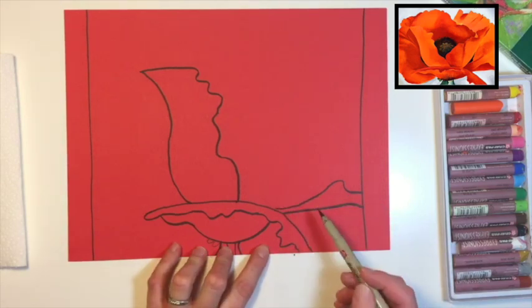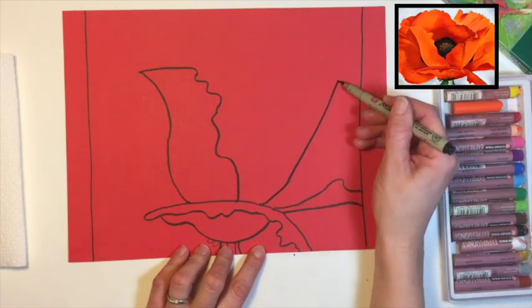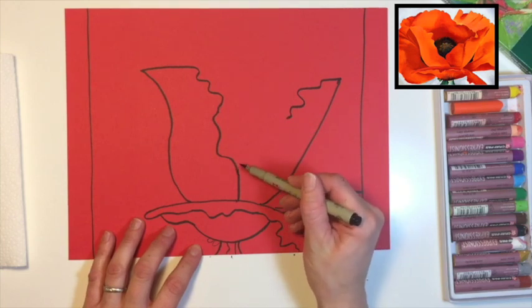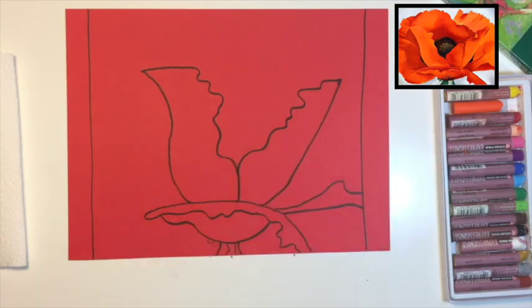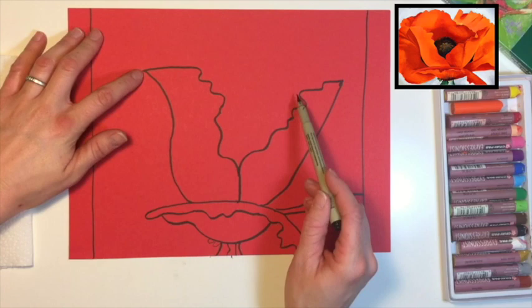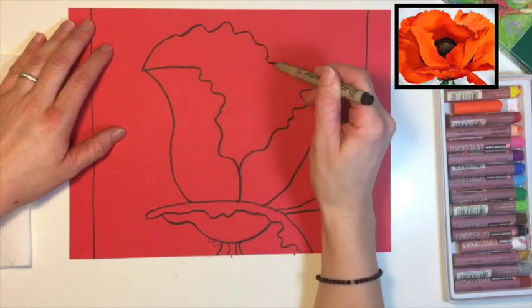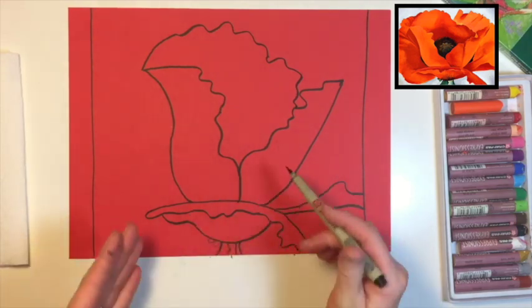This one starts in the middle of these two and we just bend it out — it goes straight out to the side almost as high as this one, then we bring it in. Curve your line up to it, making some nice curves on the edge of these petals. Now let's draw the rest of this petal — make a nice arch up to the top, make some waves, come down, then bump up a little bit and come back into this petal right here.